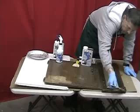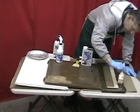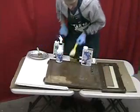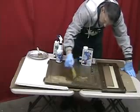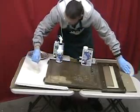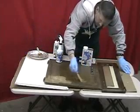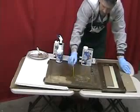Okay, I'm going to be using the brush on this door here, and making sure that the thickness is key. Application is a key part to the stripper. You don't want to put it on like paint. You want to put it on like you're putting on paint stripper. You want that thickness. And showing a different application here, we have our notch trowel, and just spread that right around. And it's giving you the proper thickness that you need.